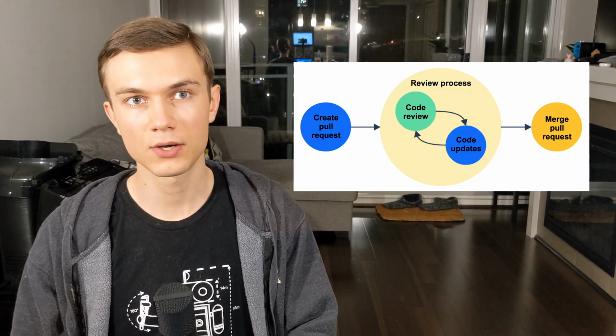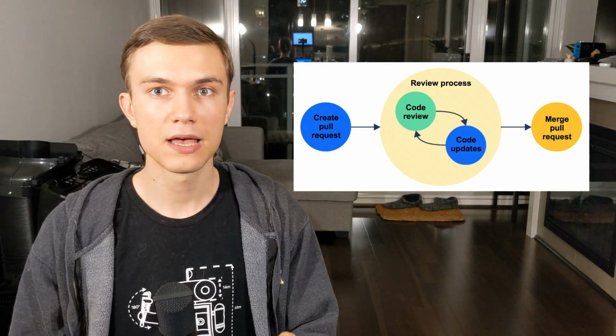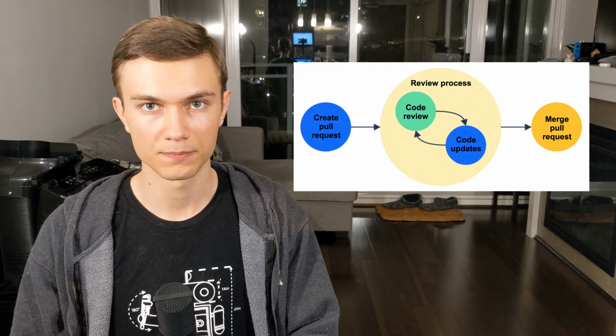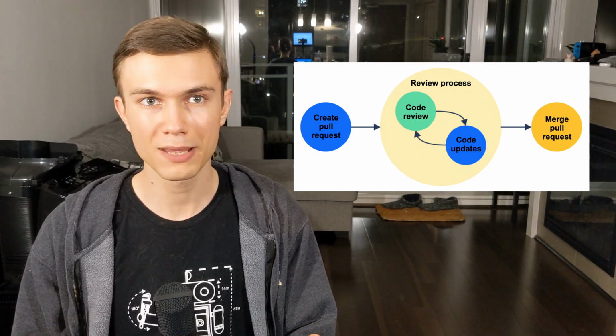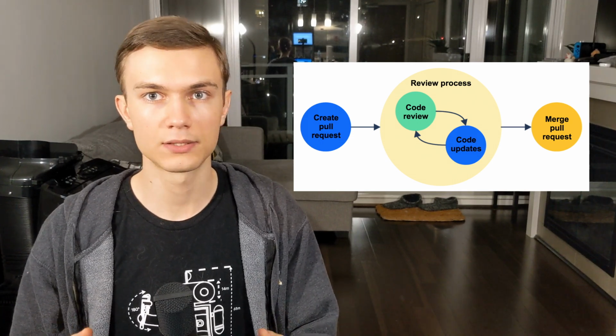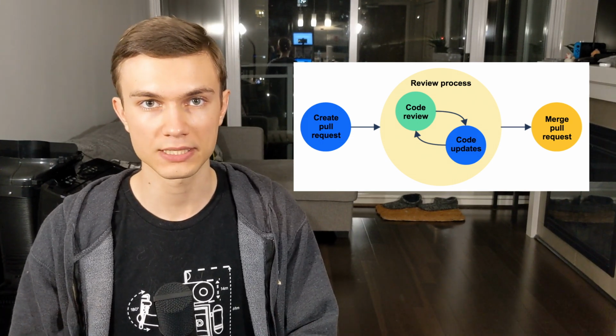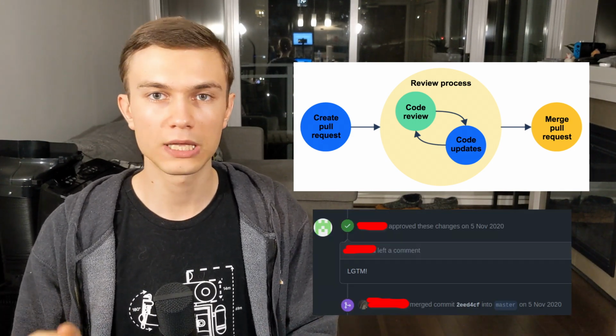So, now that you know what code reviews are and why they are somewhat important, let me give you an example of the typical workflow for a code review. At first, the code author writes the code and creates the review request. Then the reviewers will potentially add some comments that they want to be addressed in the code. At this point, the author will either discuss that comment with the reviewer or make the changes requested. This loop of adding code and reviewing it will keep going until the reviewers are satisfied with the change list, and then it will be given an LGTM or ship it, and the review will get merged.